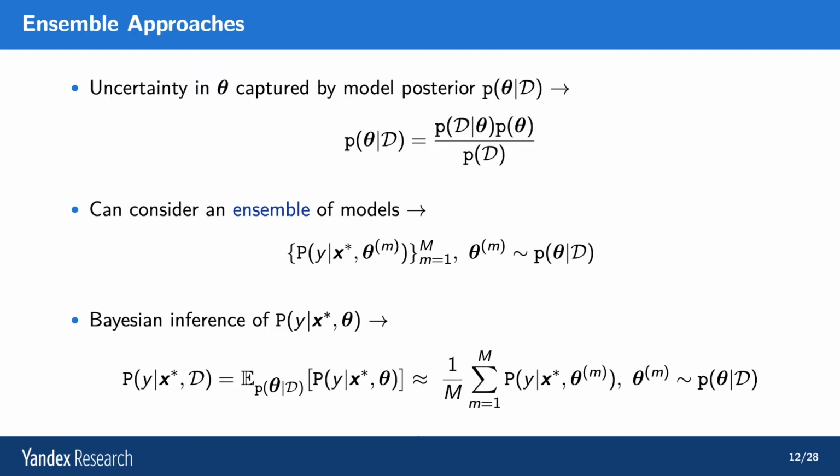Now let's imagine you have a posterior over model parameters. You have defined a prior over model parameters here. You have a likelihood, you have your evidence, and you've obtained via Bayes rule a posterior over model parameters. This gives you the distribution over likely models which have generated the data you've seen. So basically, models sampled from this distribution should agree on data they have seen, and they can disagree on data they haven't seen. And this is an important property.